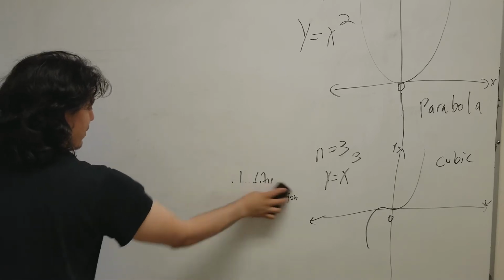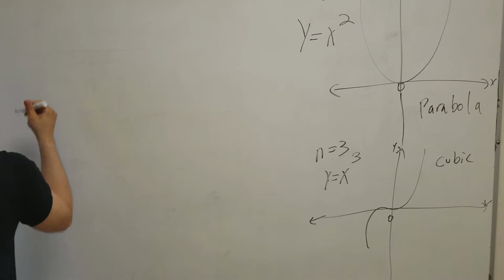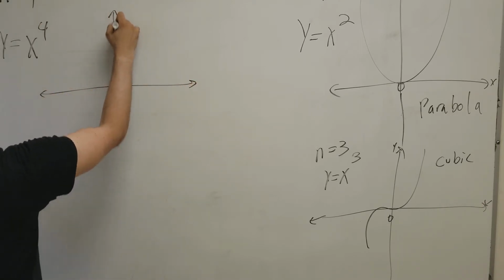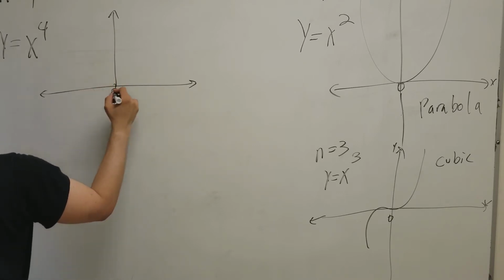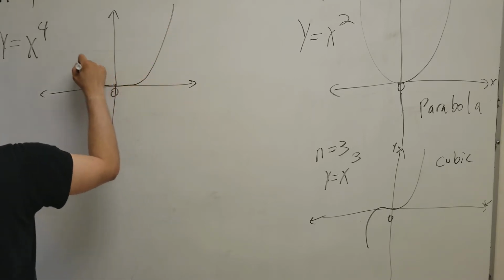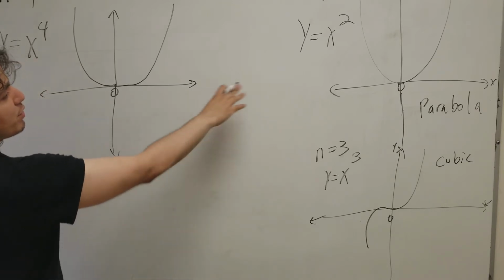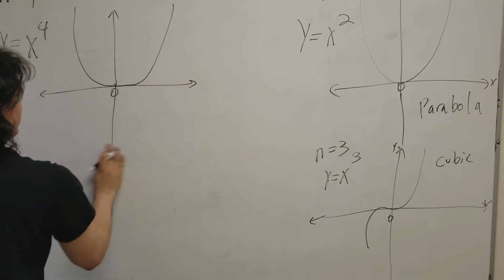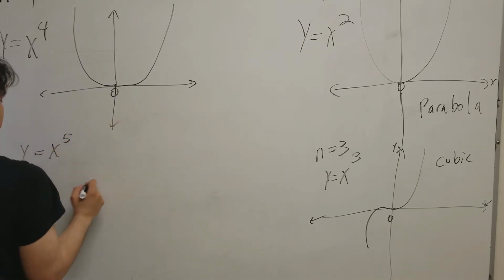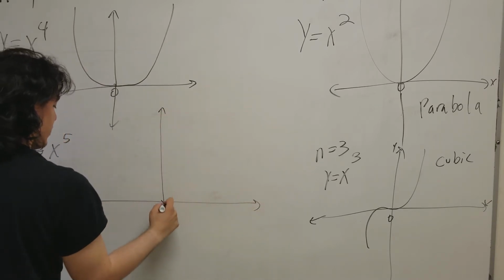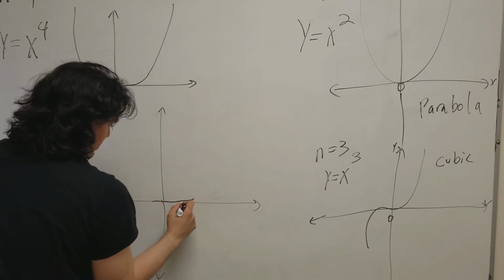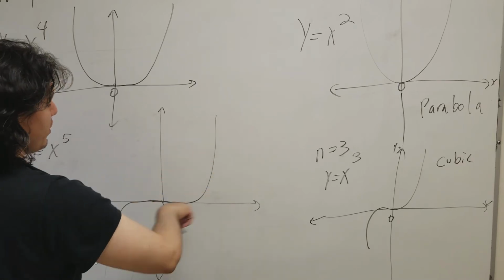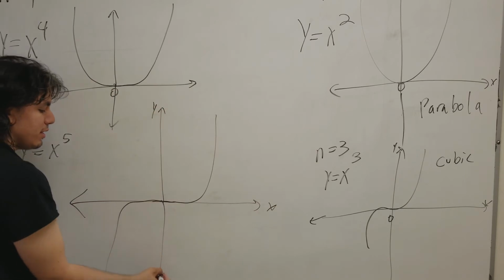When n equals 4, y is equal to x to the 4. It looks like this. If you notice a distinct difference between the two, this U comes up smoother. It straightens out first and then it shoots out. Now what about y equals x to the 5th? This function does a similar thing, but if you notice, this one popped up sooner than the other one, which first had to straighten out and then shot up.